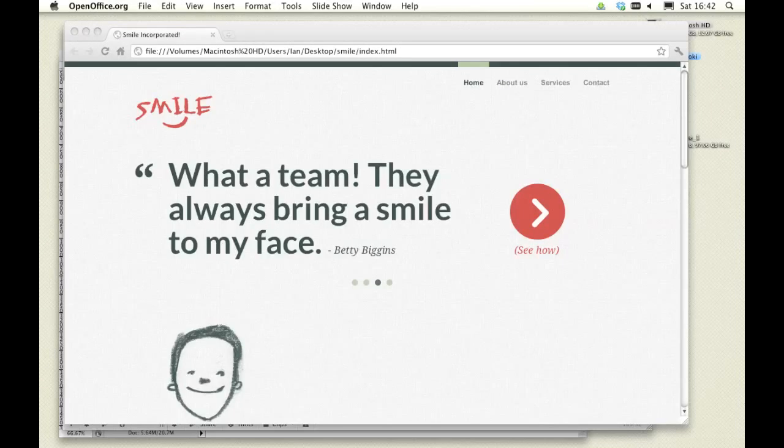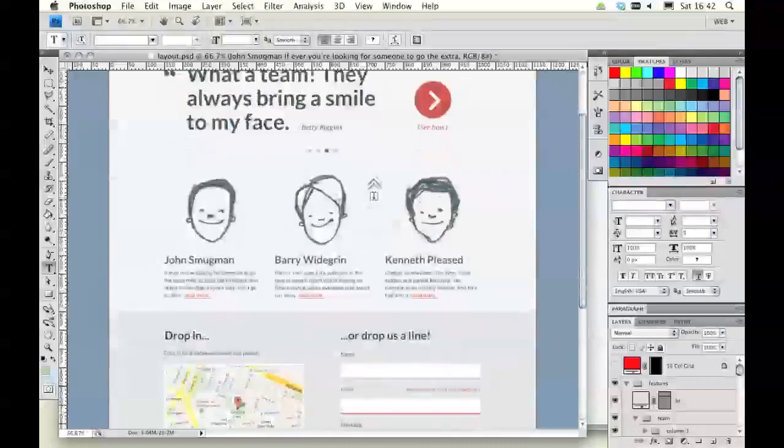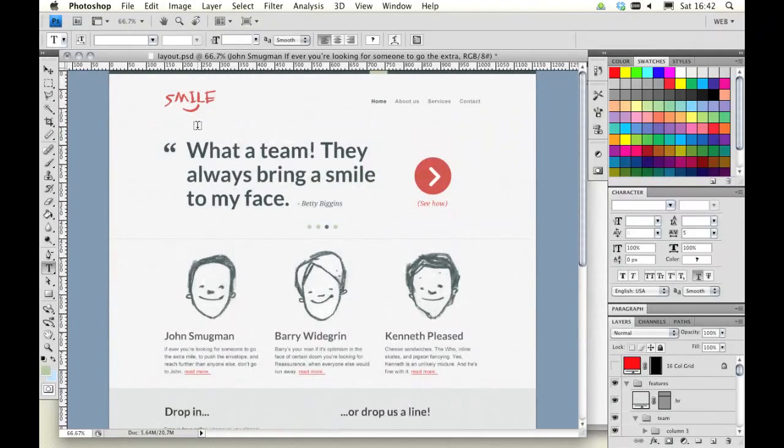Okay, this is a nice theory-free video, so let's dive straight into our PSD and remind ourselves of the progress so far. And here it is. The completed PSD looks like this. As you remember, our markup was complete and we'd finished styling this upper area.